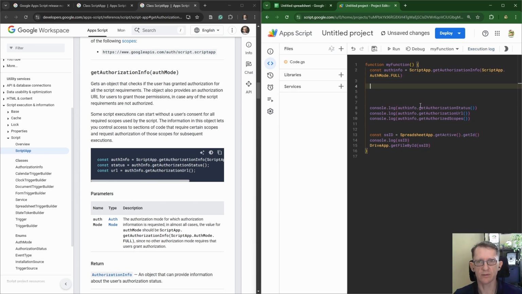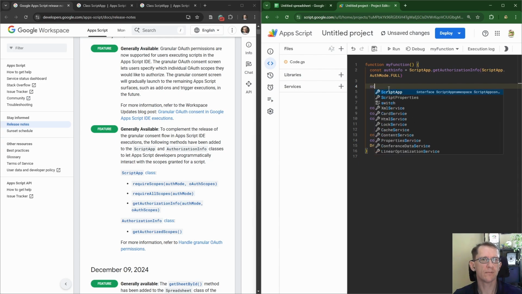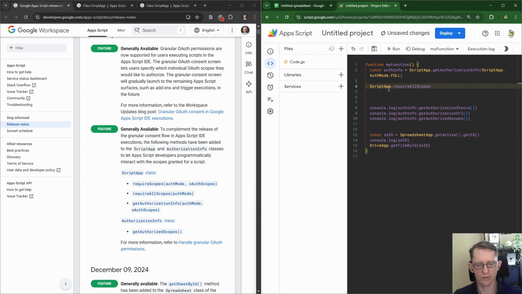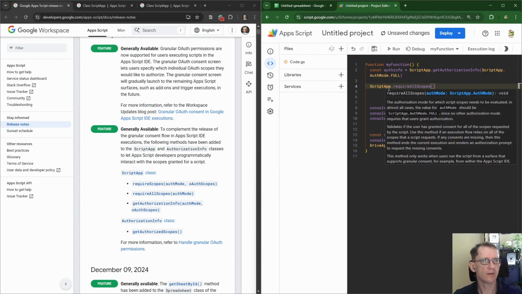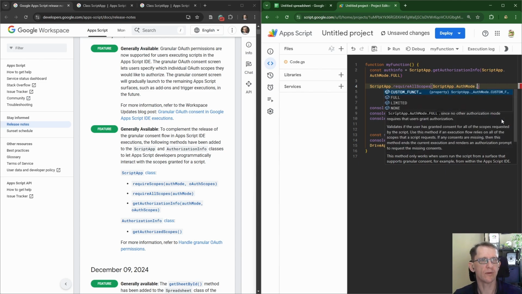All right, let's use some of those new commands. We'll require all. So script that. Require all scopes. And then the authMode is just going to be full, right? At authMode full.